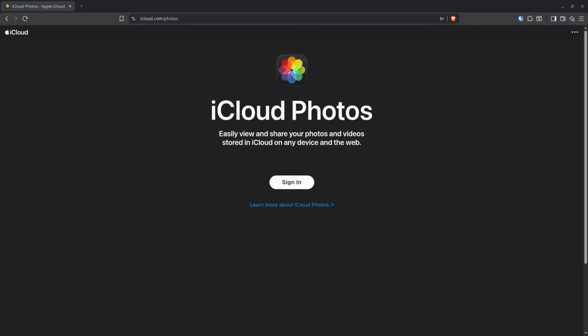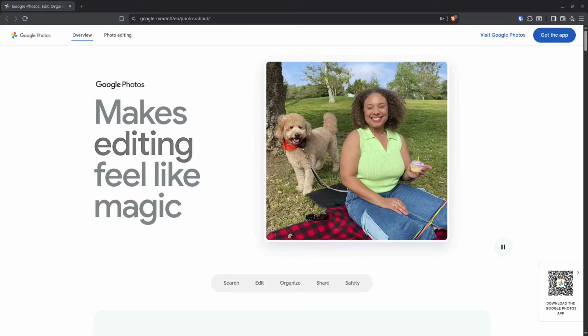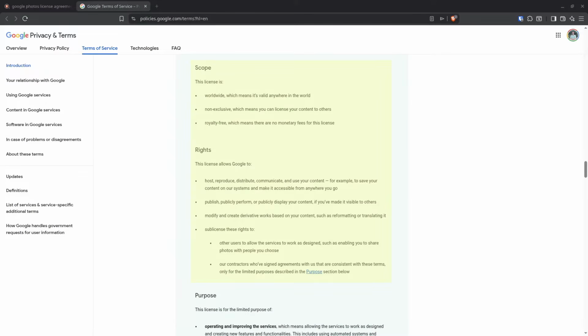Usually people solve this by paying for a service like iCloud or Google Photos. And these services are great. They seamlessly integrate with a lot of technologies and devices that you already use, and they're kind of just built into an ordinary workflow. But one problem I do have with them is the broad usage license agreement that those services get when you upload your personal pictures to them. That's personally something that I'm not a super big fan of.